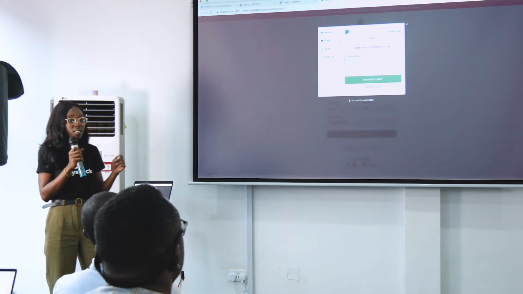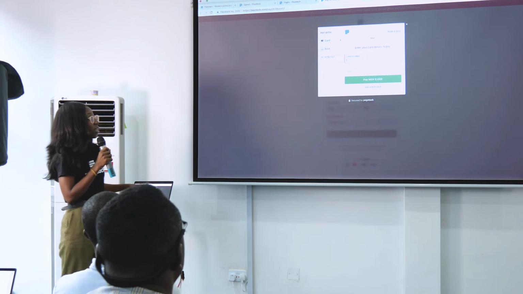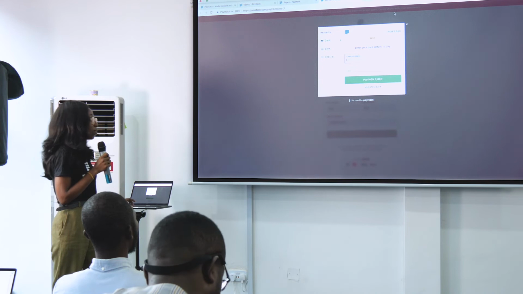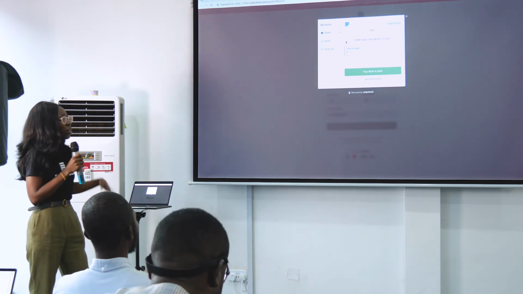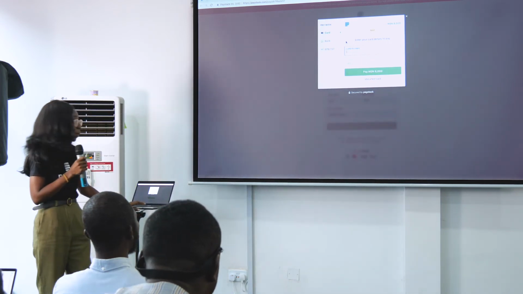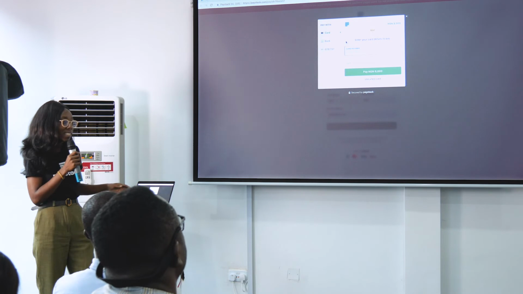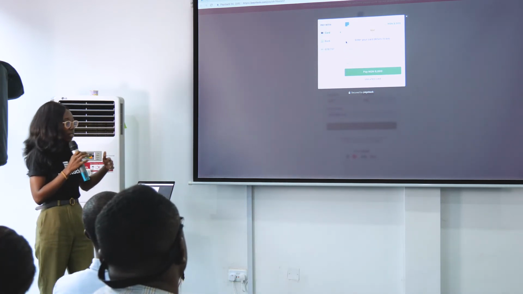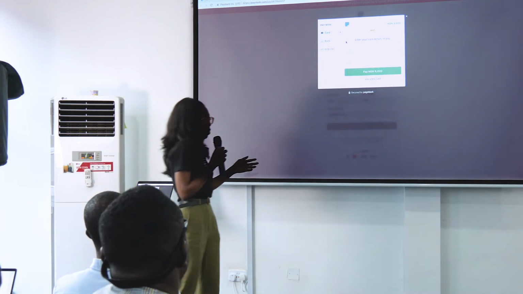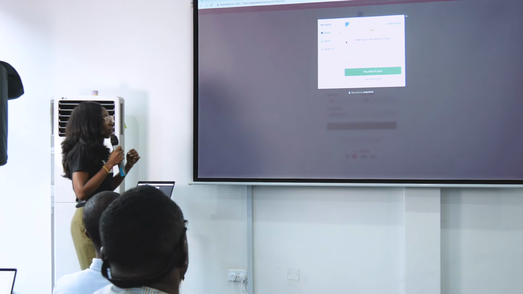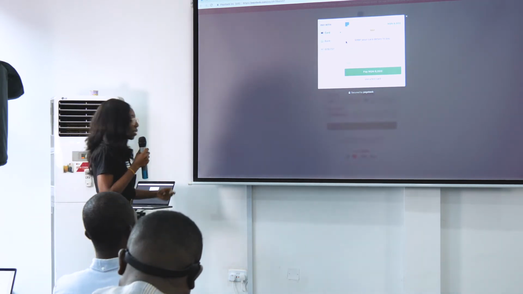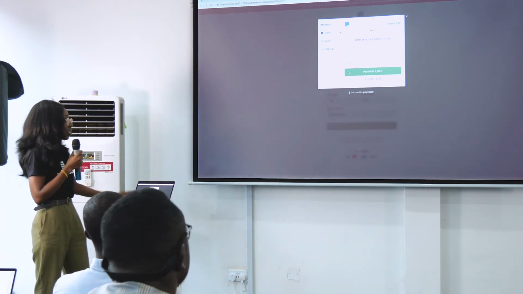So you can actually pick what channels you want to be available on your checkout. If I wanted people to pay me using just their cards, I would select just cards on my payment. But I want it to be possible for them to pay me 3 different ways. So we also have smart error resolution on the checkout. If I tried to use a GTB card to pay now, and there was a problem with GT at that time, it would suggest for me to use 737 to try to pay you, or pay with bank with Guaranteed Trust Bank. So that way you have more customer turnover where they don't leave the checkout without trying to pay you multiple times. And it will succeed, so there's no need to worry.